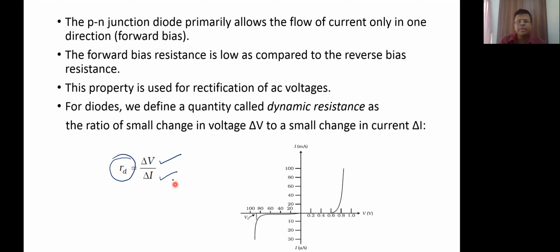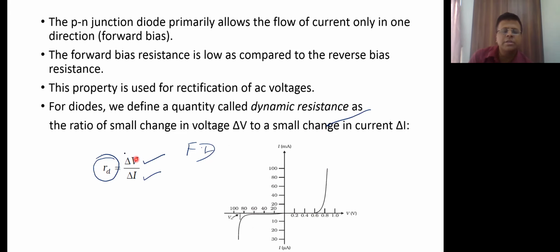And you can calculate this when the PN junction is forward biased, and of course even when it's reverse biased, you can calculate the dynamic resistance. Dynamic resistance is not only for forward or reverse bias. It is for both. So in the forward bias situation, is this dynamic resistance going to be a small value or a very large value? What do you feel it's going to be?